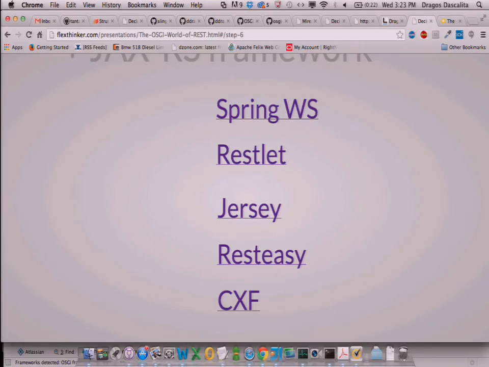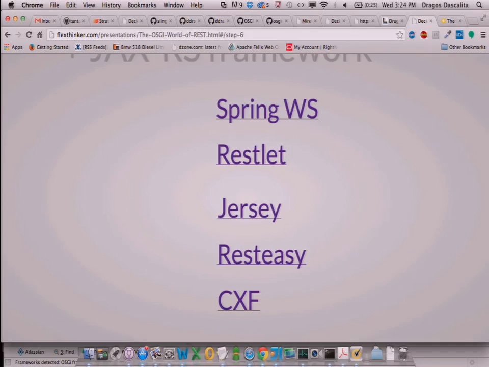So I tried Spring first, and when I had to integrate Spring, I ended up at the end of the day doing some hacks with the class loader, with the way that Spring loads the class loaders. Spring is awesome, but in some cases when you load Spring into an OSGi container or into Felix, it's pretty heavy, and Spring has a long tail of dependencies. And I said, let me try something else. I looked at RESTlet, Jersey, and RESTeasy. CXF, I knew it. It was there on the table just in case I couldn't make it work.